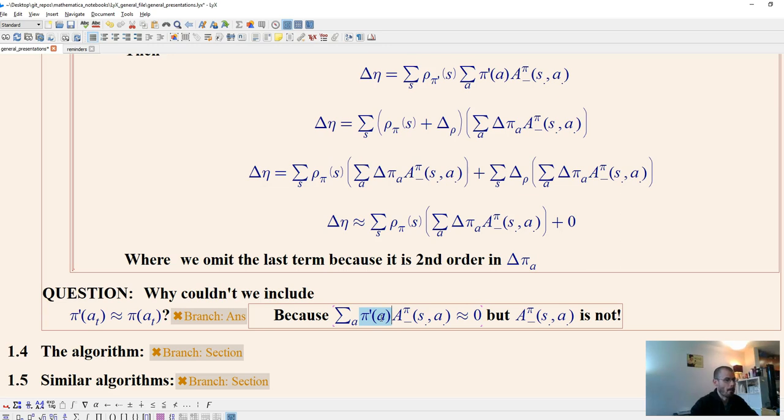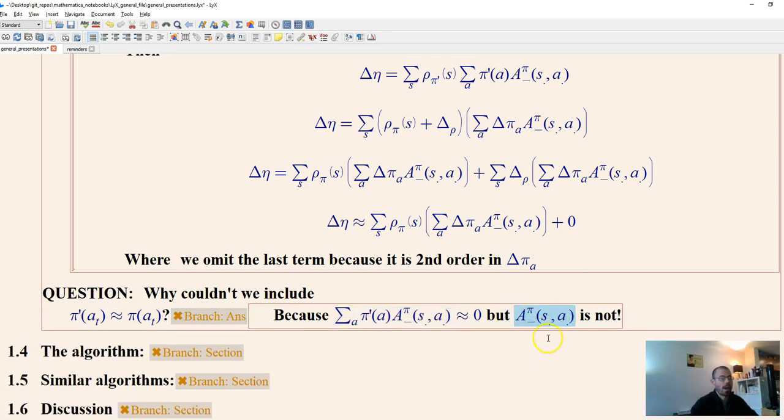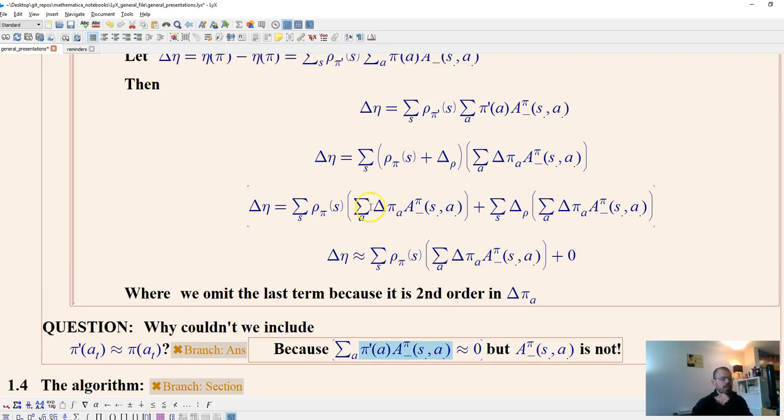Right. Yeah, so the sum over those is 0, but each individual advantage is not 0, right? And each individual advantage is multiplied by a different pi prime. Hold on, I need to think about that more. Yeah, ultimately it comes back to these infinitesimal things.